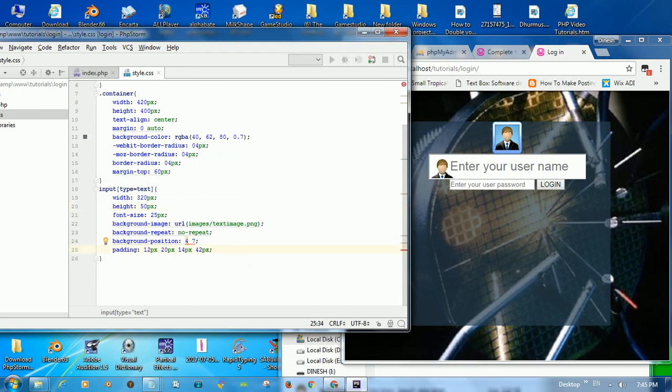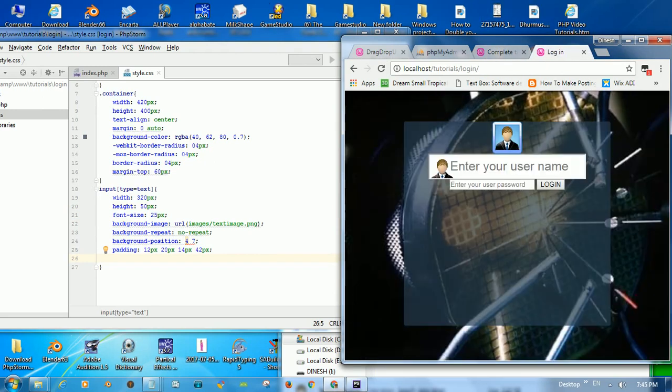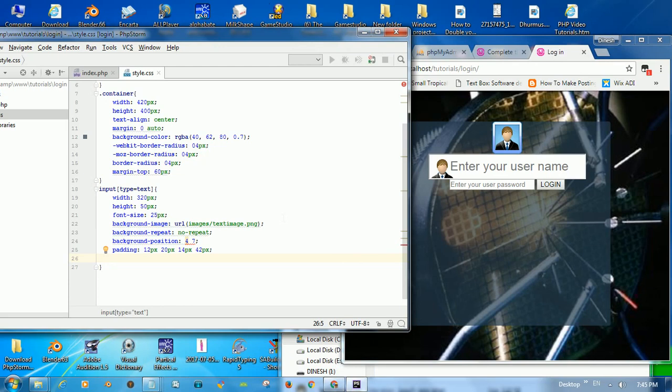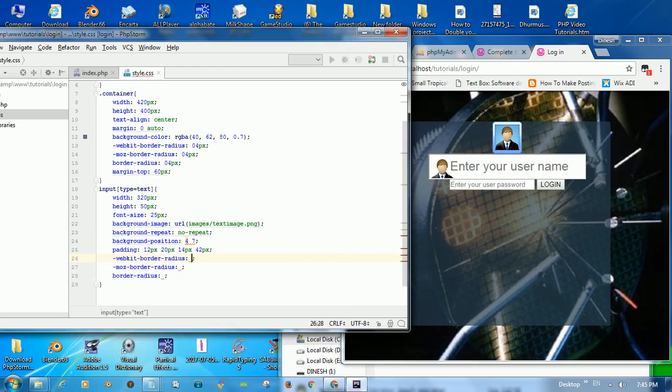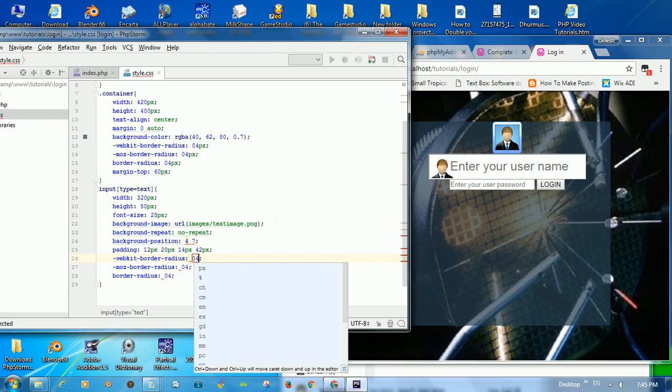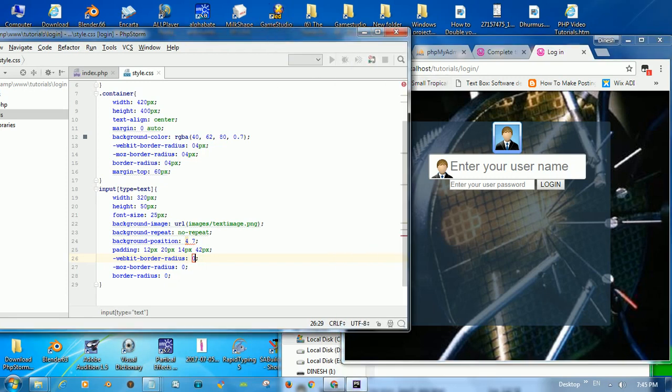Now you can add border radius to make it like this. Simply write border radius, then add how much you want. Let's try 0.4 px and check. A bit we need to add.